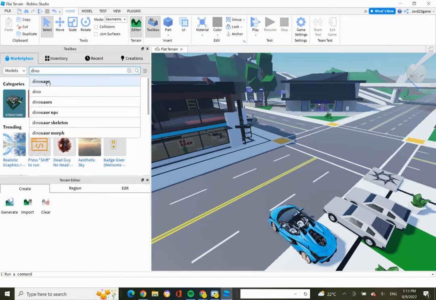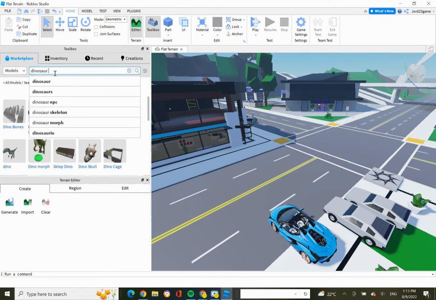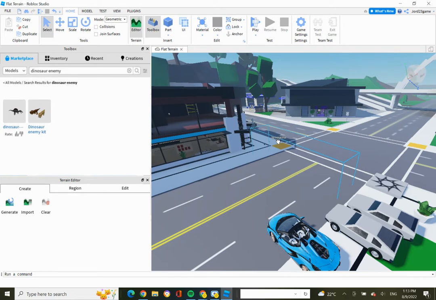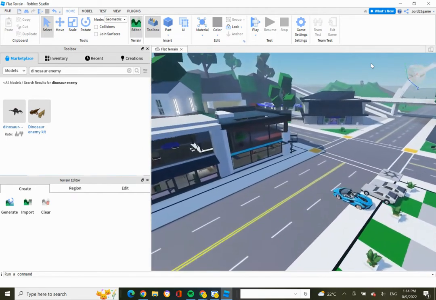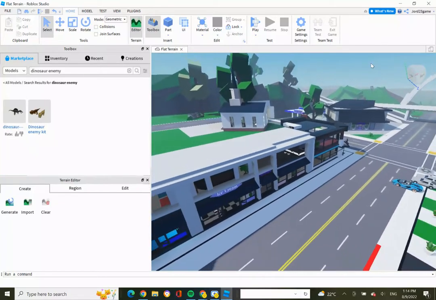Let's put in a dinosaur. Dinosaur enemy NPC. So, this guy, we're gonna move him over here. It'd be like the enemy AI and survive. It does have the old Sunny, so this is an old map. A really old map.